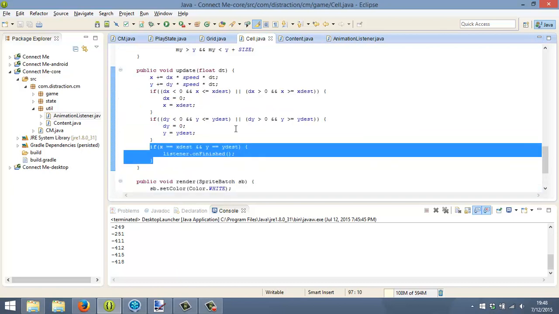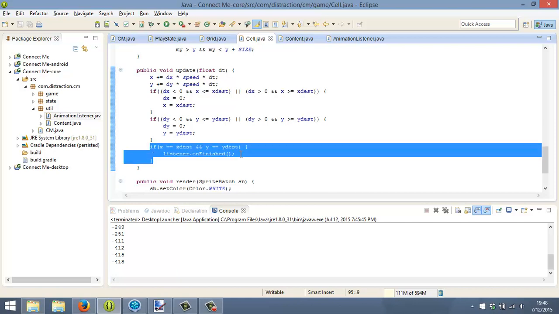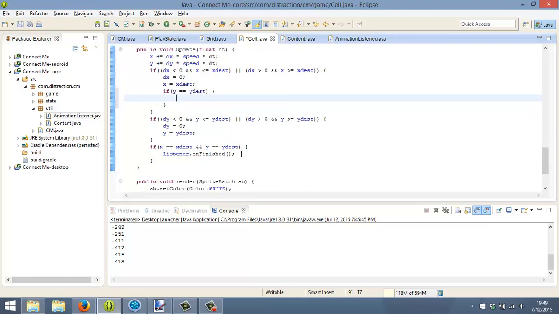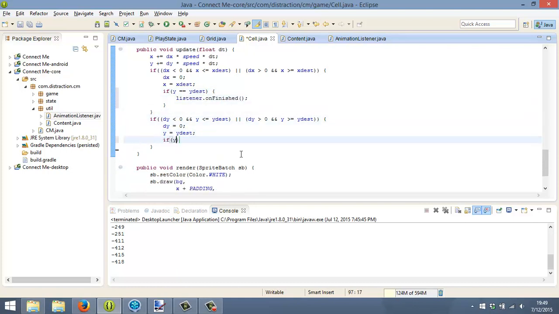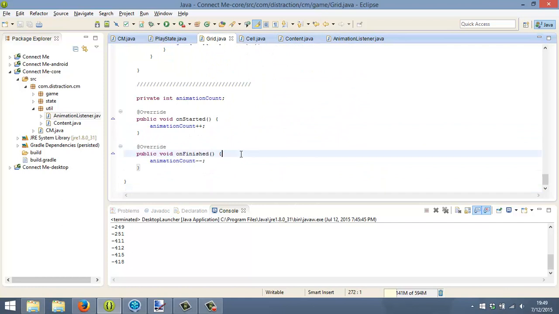So you can still do the movement thing, where you can move more than one at a time without having to wait. So I'm gonna have to fix that here. I can't do it over here. I have to do it once when the thing is finished. So if X is finished, if Y is equal to Y dash, then I know it's finished. And I'm only going to do it once. Same thing with the Y. X test listener.onfinished. Hopefully now it doesn't get called onfinished every single time.